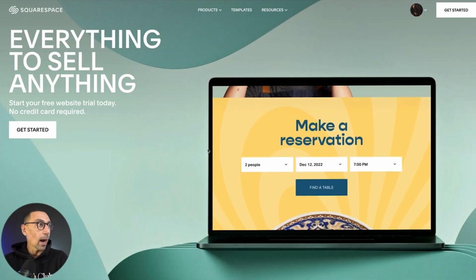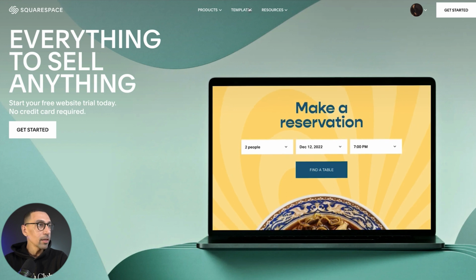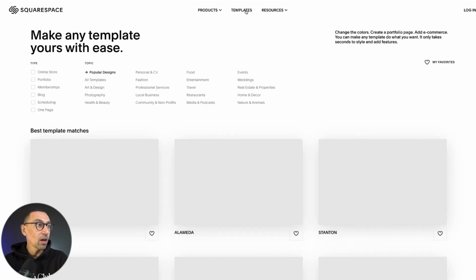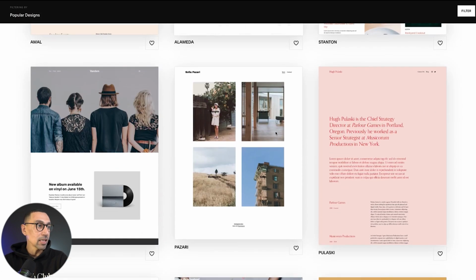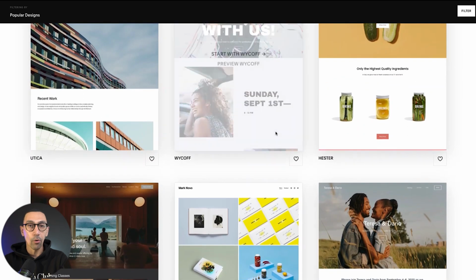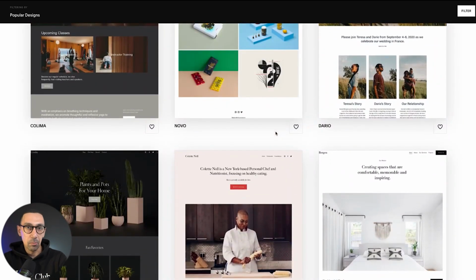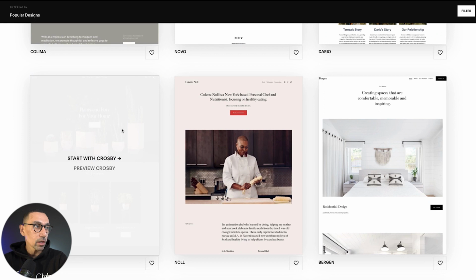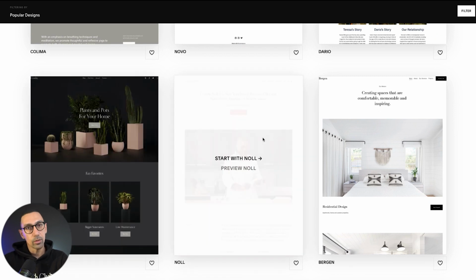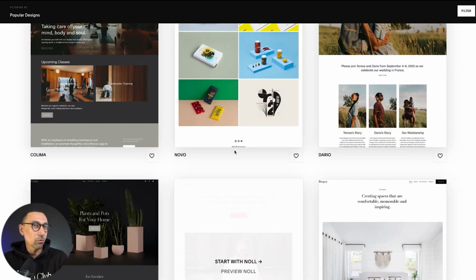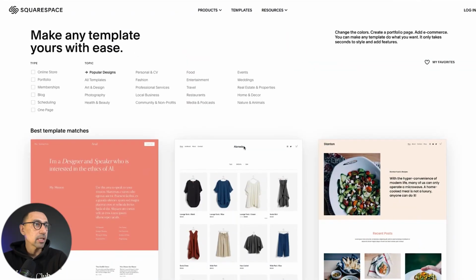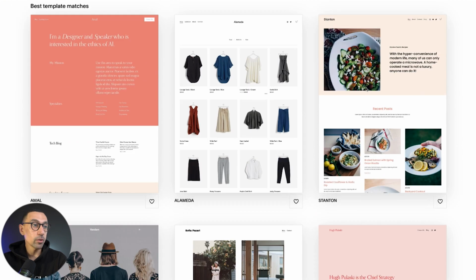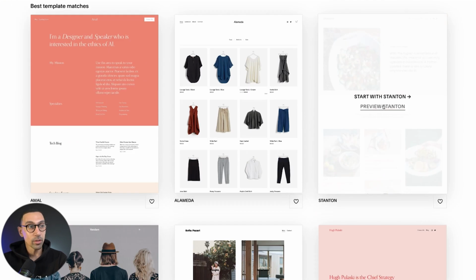All right, so here we go. I'm on Squarespace. You can go in here and then look at the templates and pick out a template. Honestly, it does not matter what template you choose because at the end of the day, all the templates give you all the functionality of every other template. So if you really like this look and then later on you like this look, well, you could easily switch it. So it doesn't really matter where you start as this is all demo content and we're going to replace it anyway. So the first thing you're going to do is just hover over whichever one you want to start with and hit start with that specific template.